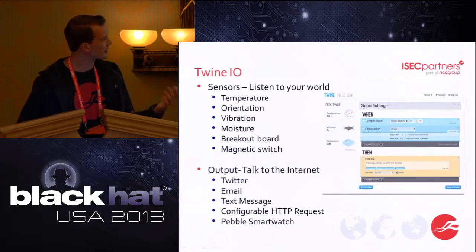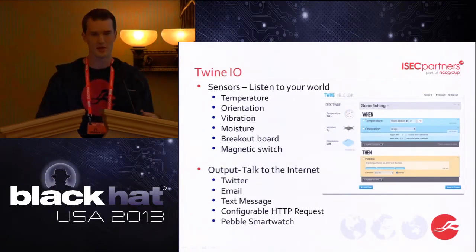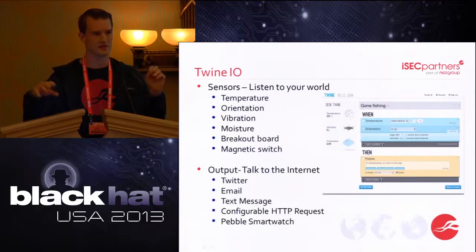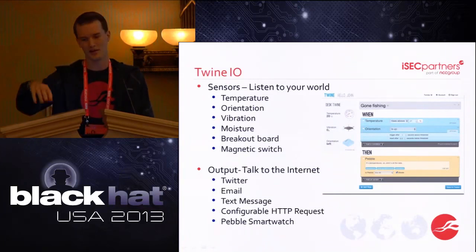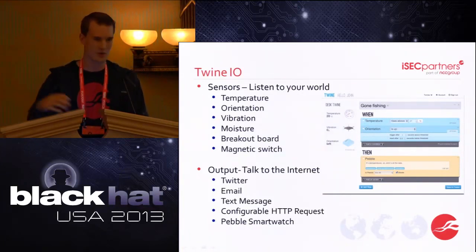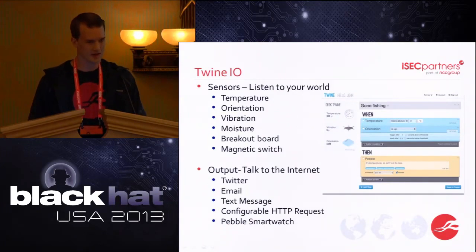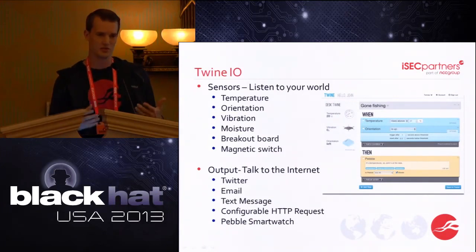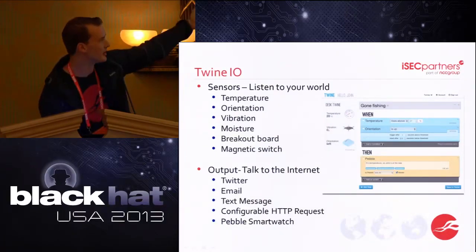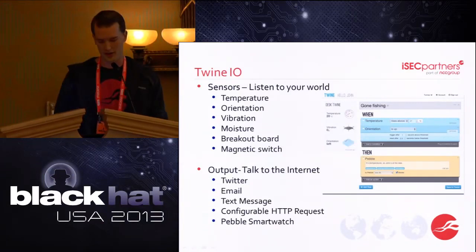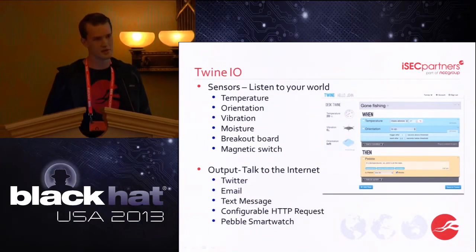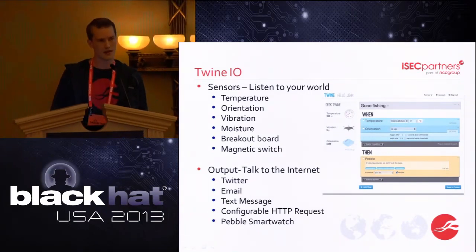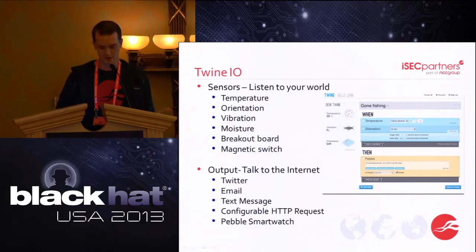So you can break it up into a couple of components. The first is the input. For Twine, you have your environment, and the sensors are constantly polling. You have a variety of sensors here, and it's constantly polling and then packaging up and sending this out to the Twine backend. Now the Twine backend allows you to create conditional rules. So if a certain condition is met, then perform a certain output. The output could be Twitter, SMS, text messaging, whatever it is. And this isn't an exhaustive list. Super Mechanical is constantly improving Twine, updating it, and rolling out new types of sensors.